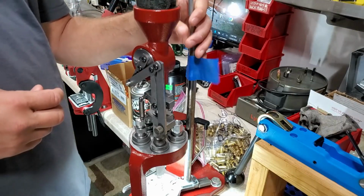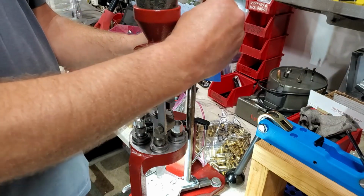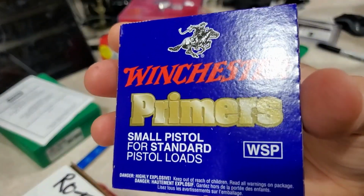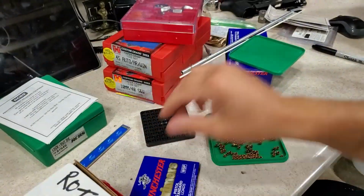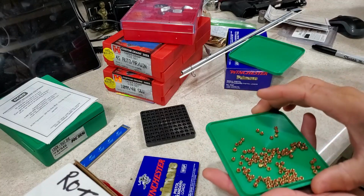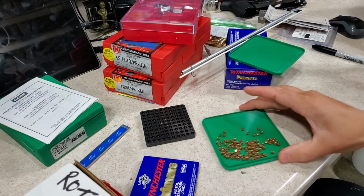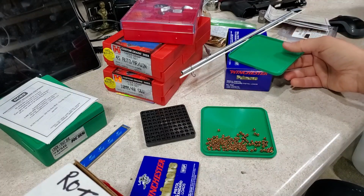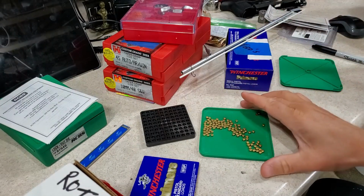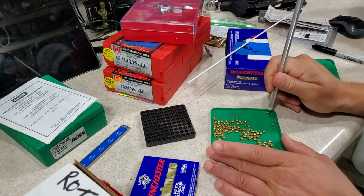At least with the Hornady Lock-N-Load press, I'm going to make sure that my small pistol primer drop tube is installed. Personally, I like to put a little bit of blue painter's tape on there like that. So for those that are absolutely new, we need to pick up these small pistol primers into our pickup tube. To get that done, in my setup, I like to use this primer flip tray. It's got these little abrasive ridges on here. You can put up the microphone, kind of hear it. What this will do is orient all the primers facing one direction. You put the lid on here and flip it over. That's obviously where it gets its name, primer flip tray. And you can see they're all facing up now. I'm going to grab my primer pickup tube.